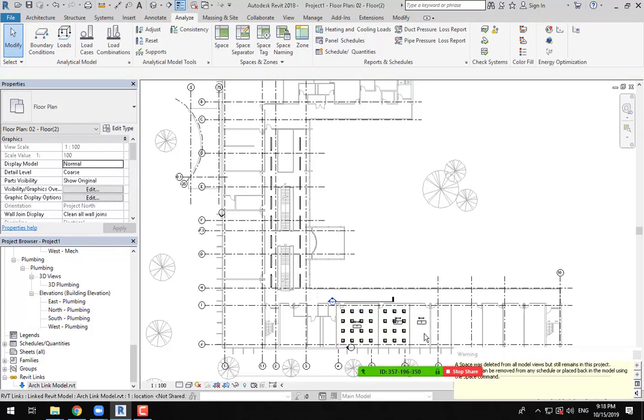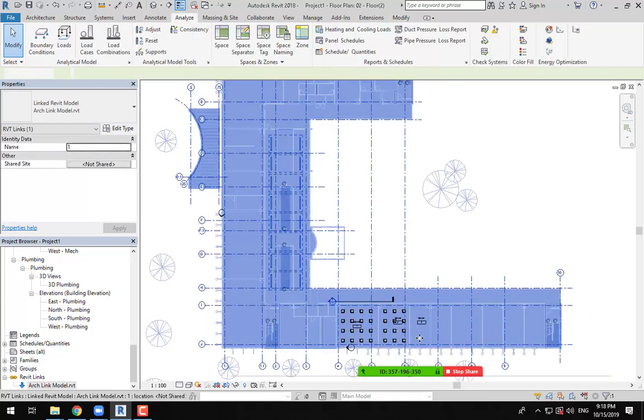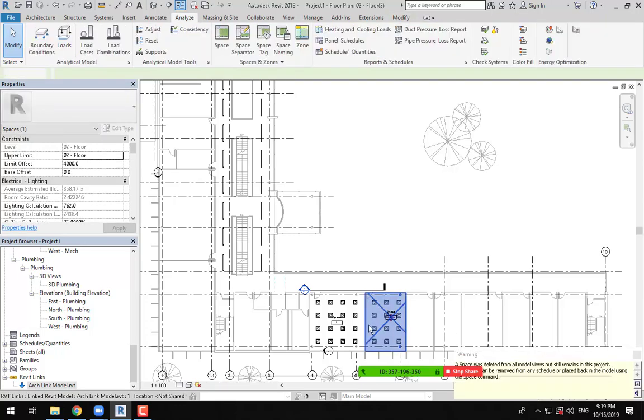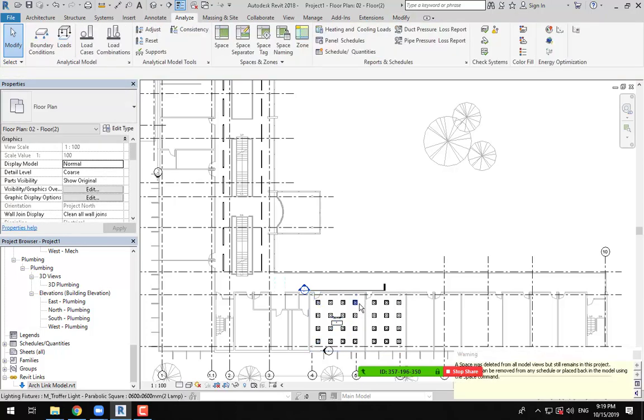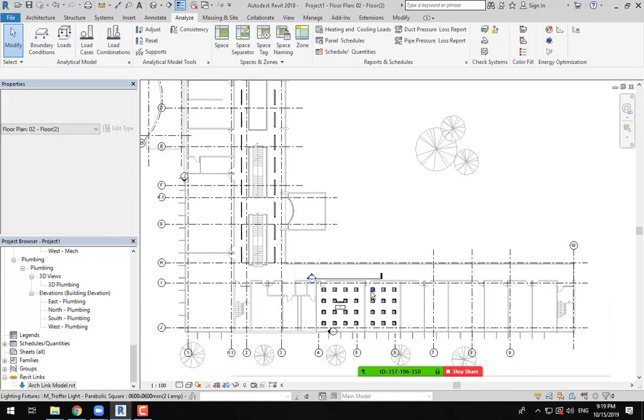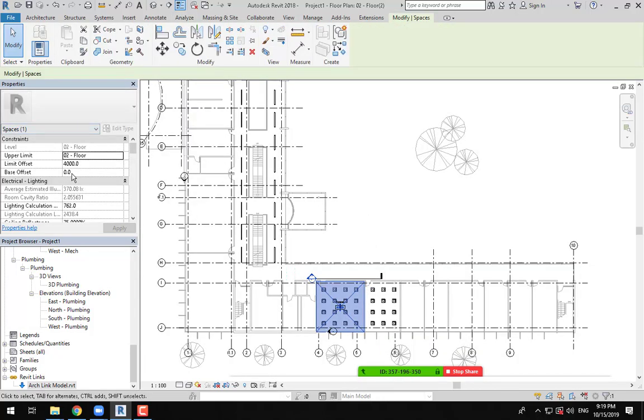But we forgot something very important. What is this something? If we select a space, there is an offset here for the space. What is the meaning of offset?